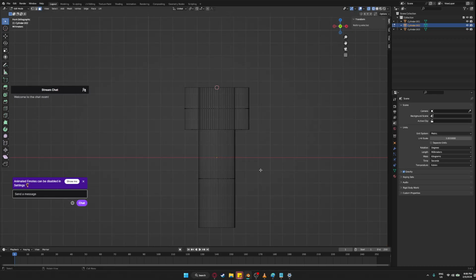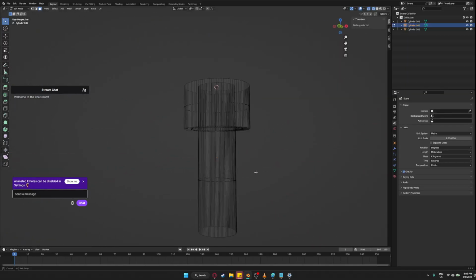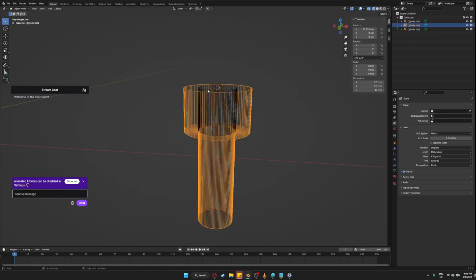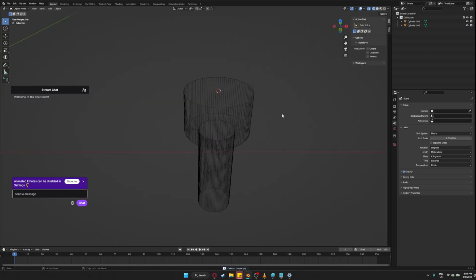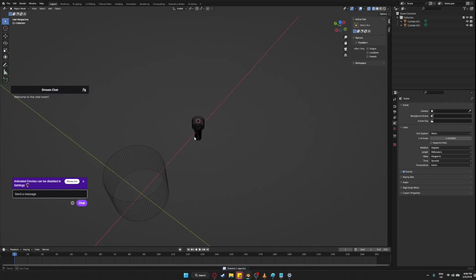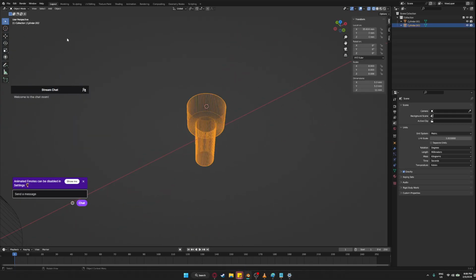And hey, presto. That's our little screw. Then we can just delete this. Ta-da! That's how it looks. Perfect. We modeled the screw. Hallelujah.